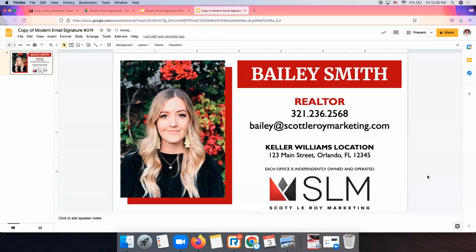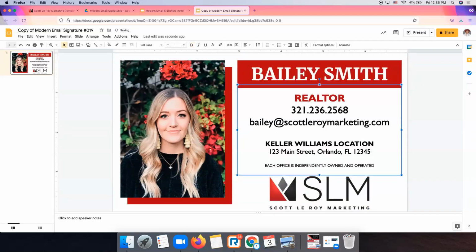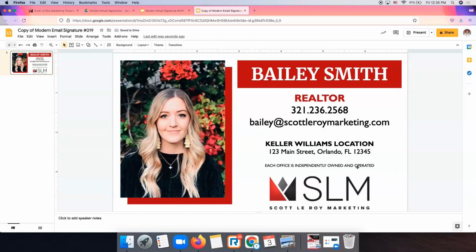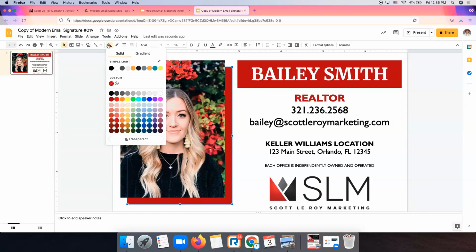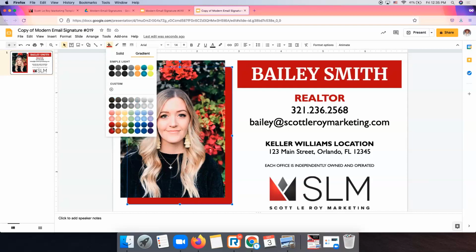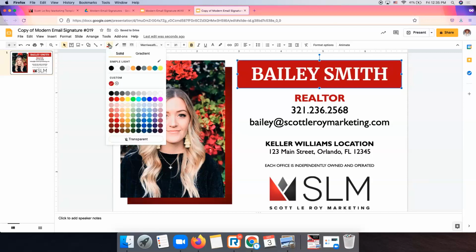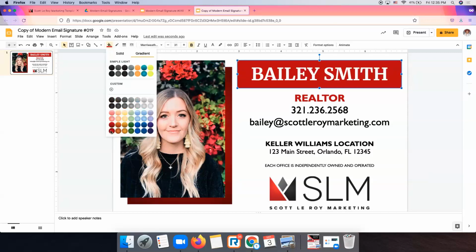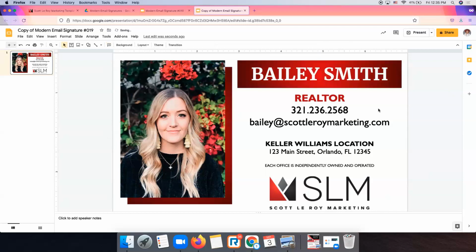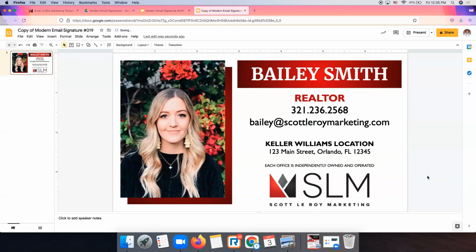Of course, I can change the colors on different items. I'm actually going to move this up a little bit more. There we go. I can also change these elements in the background. So let's say I want to change the color of this red square. I can go ahead and click on the paint bucket button. I can change it to a red gradient if I want. Well, you can't see it because it's behind my head. There we go. All right, so you can see very quickly, very easily, I was able to customize this, and now I have a nice looking signature. Just move this up a smidge. There we go.